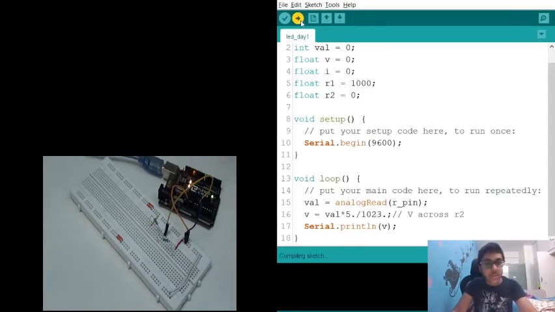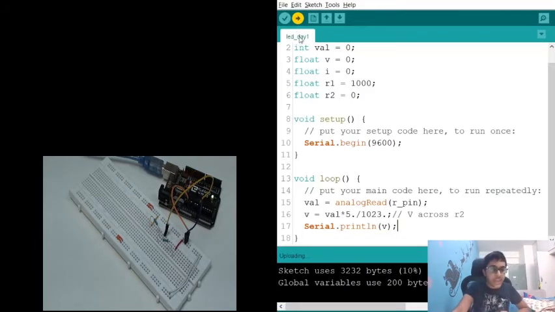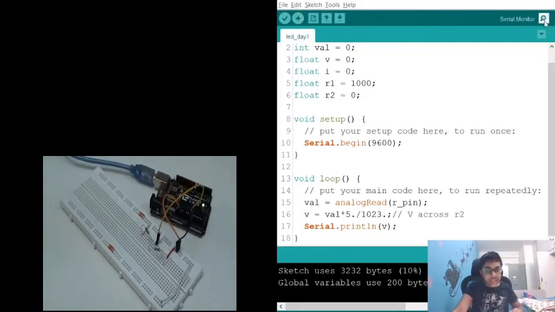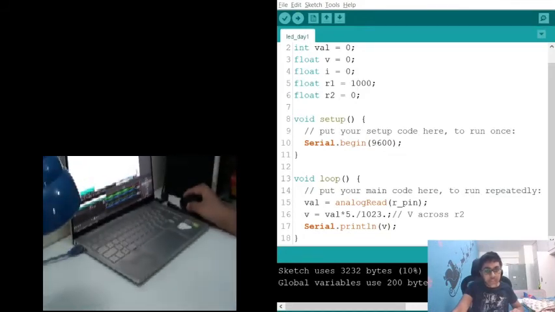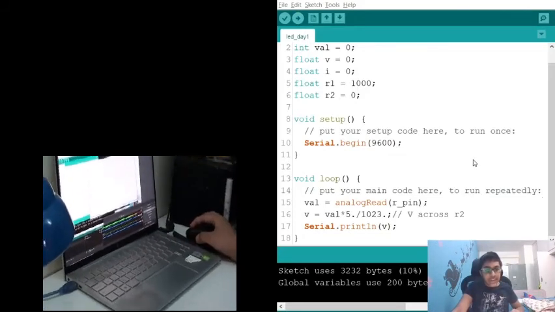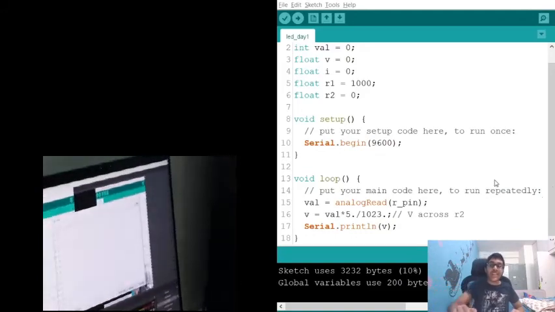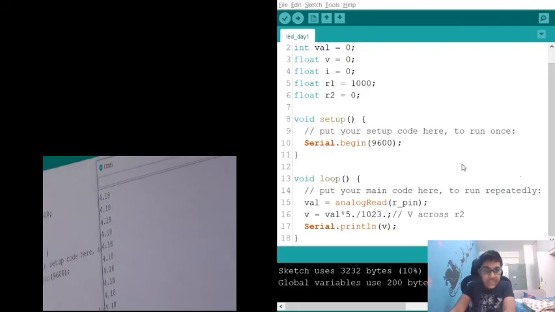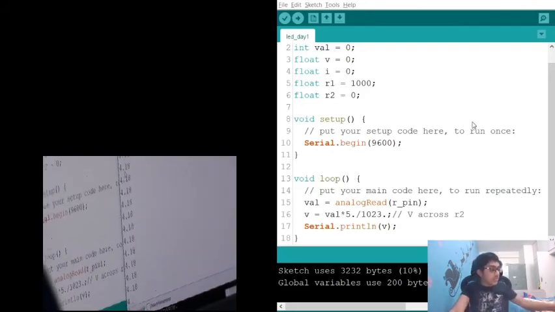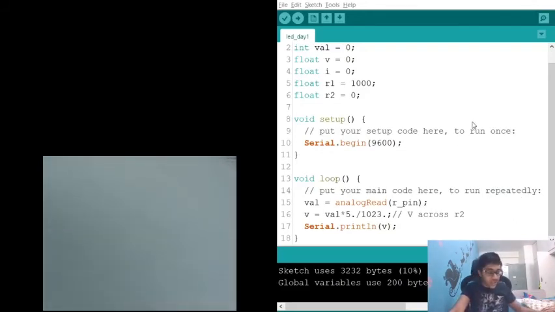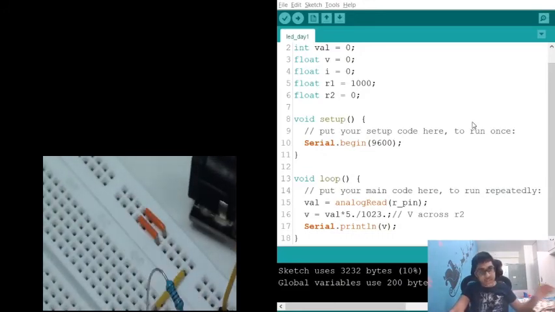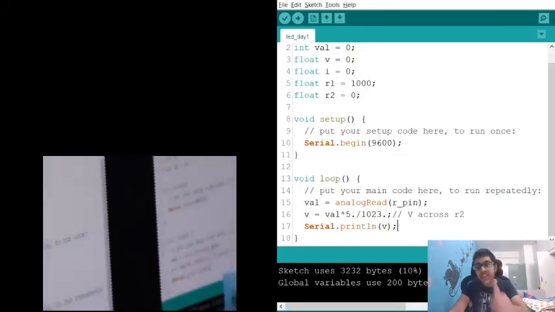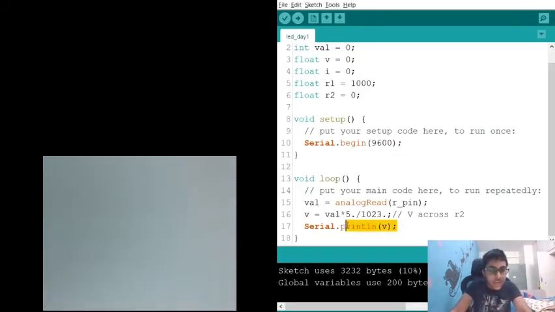Okay, let's upload it. Hope that's happy. All right, let's see. I'm gonna do my best to capture. Right, there we go. We get a nice 4.18 volts, and that is the desired range of potential difference. As you can see, we're getting a nice 4.18 volts across the 5k ohm resistor. No, this is not through the 1000 ohm resistor, only through the 5k ohm resistor. Sorry, I said 5 ohm at that time. All right, so that signifies we are on the right path.